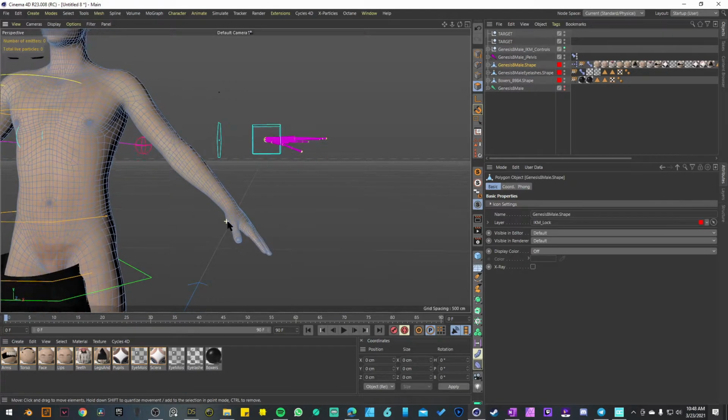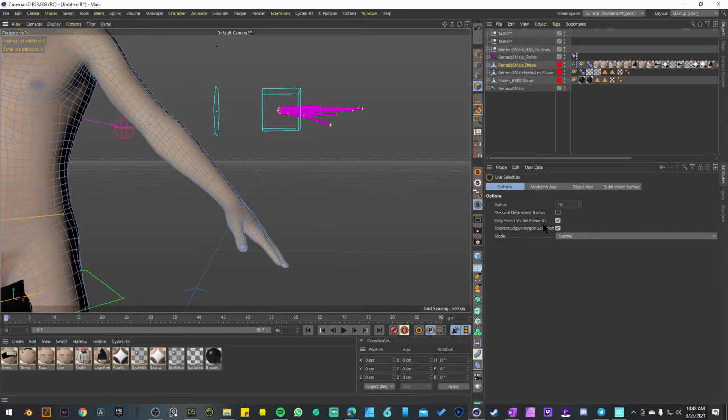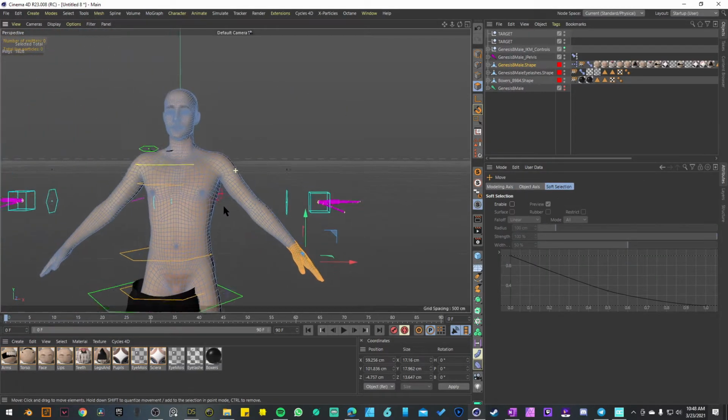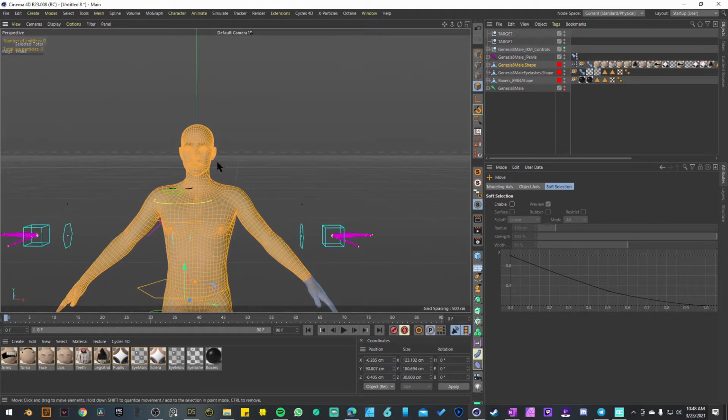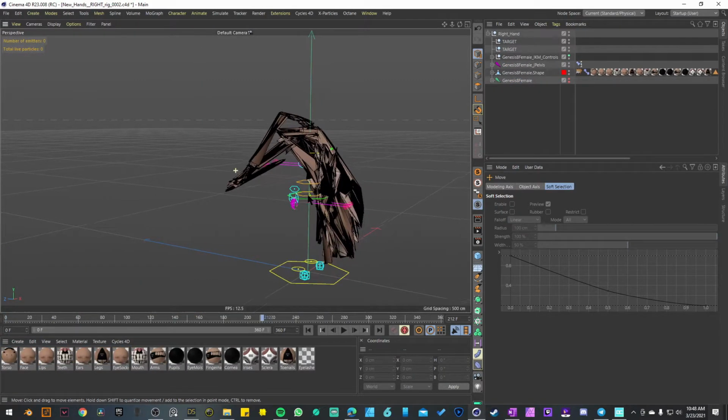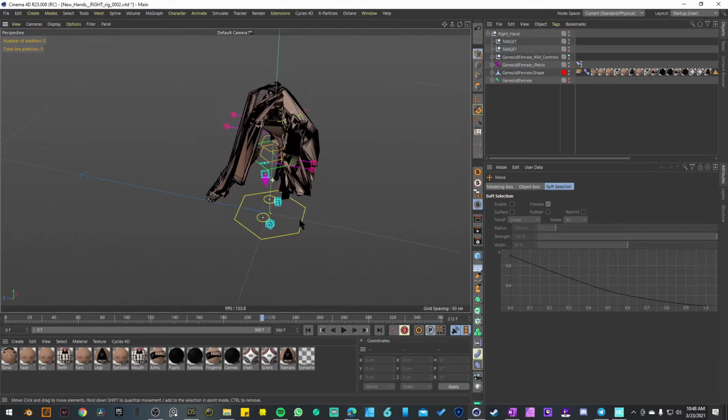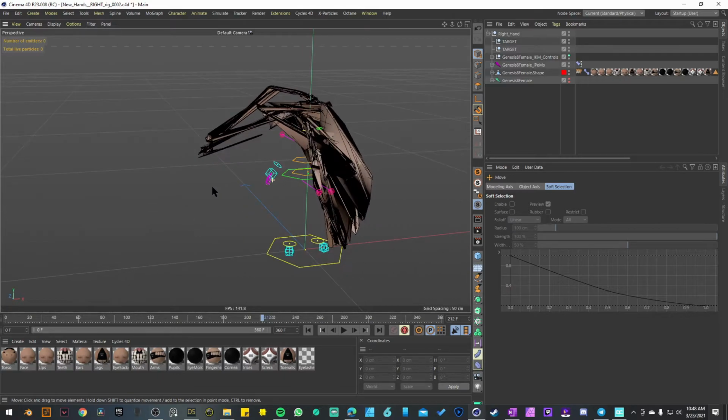What I'm going to do now is just create a selection on the hand itself. I'm going to click on only select visible elements, so I can click on everything that's behind the mesh. And then I'm going to press U and then the letter I to invert the selection. So I select everything else but the hand. And just in case you missed it, I'm not going to delete the mesh. I'm just going to hide it, because if you delete the mesh, something like this is going to happen.